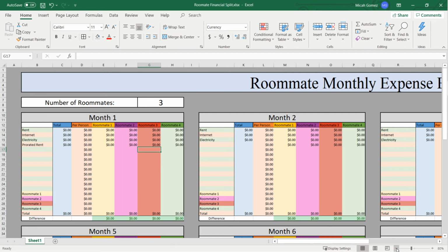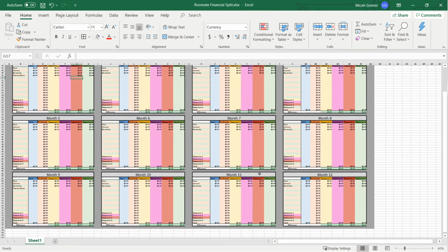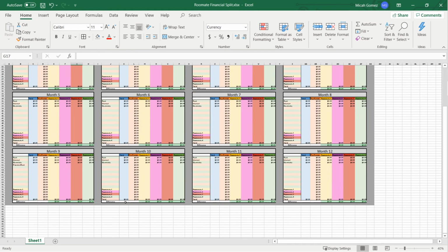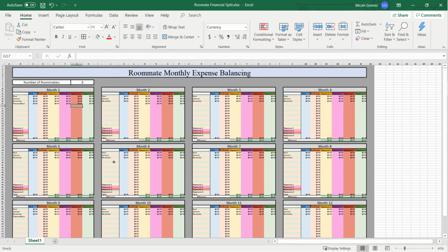Just want to make sure I'm not missing any other features. Yeah, it's got the full 12 months if we zoom out here. They're all independent of each other. All of them work just fine on their own. You can modify them each separately, so you can add stuff to month 6. It won't be there in month 7, all that. You can obviously change rent amounts and all that. It's very simple to use, just month by month, kind of just go through.